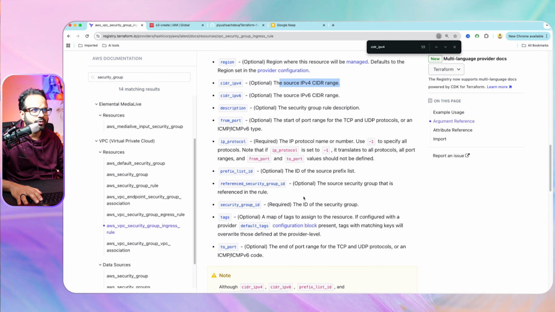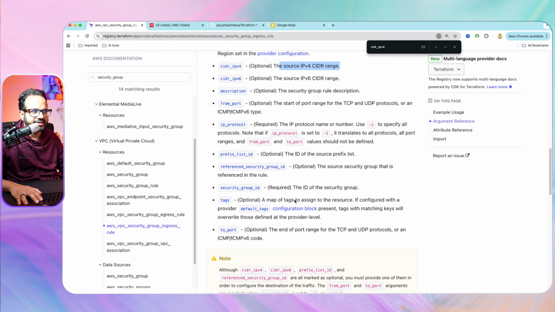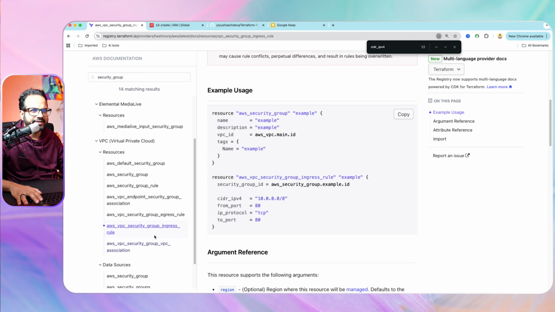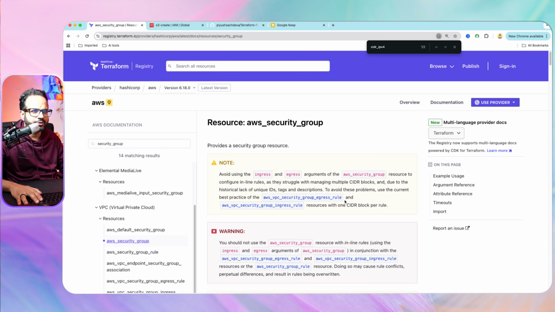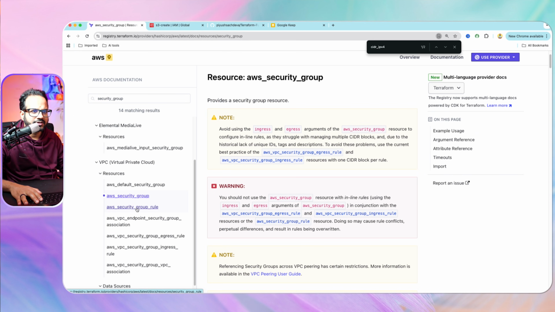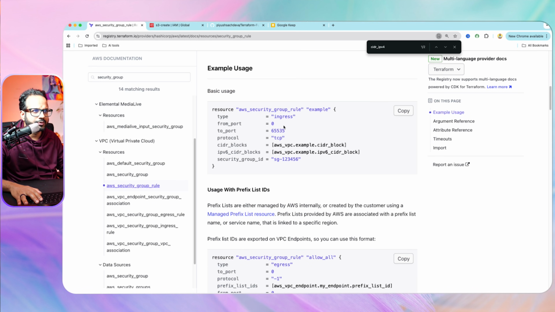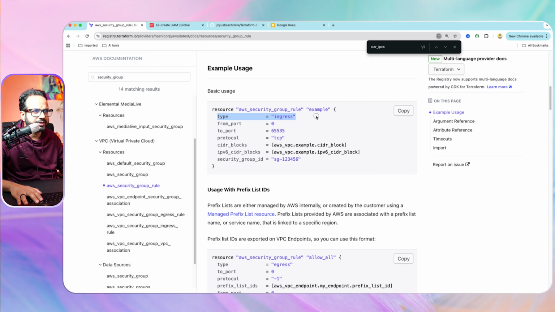What if we want to add multiple CIDR ranges? Let's see if it has any other option. I think we can add that in the security group rule itself. Instead of separate ingress and egress rules, if we add one security group rule like this and specify type equal to ingress, then we can have CIDR blocks.